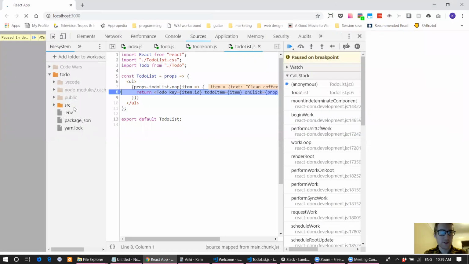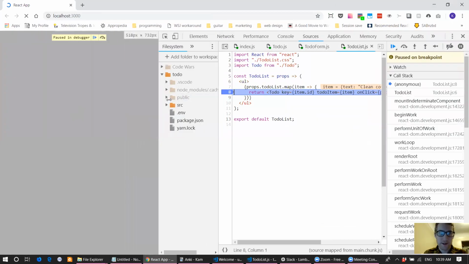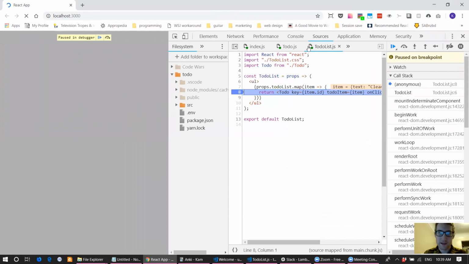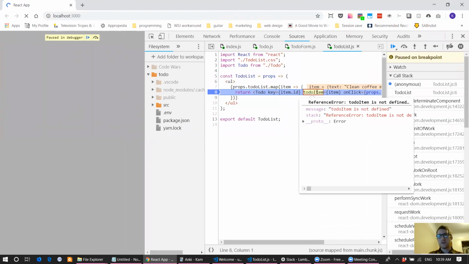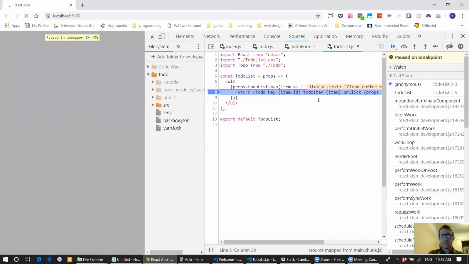So let's make this full screen. And so we can go back and see where my breakpoint is. Oh, and it's right here. So I'm already looking at it. And so it has that incorrect to-do item. What I could do is fix it right here in my code. And then now what I can do is I can save it, and I can let it run.